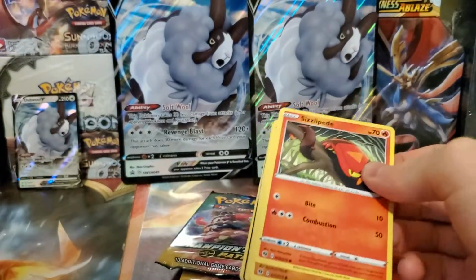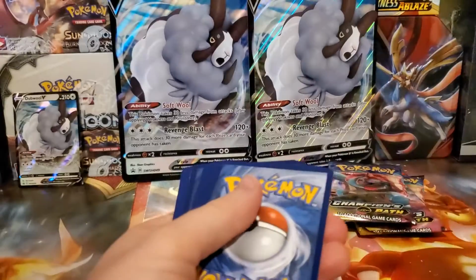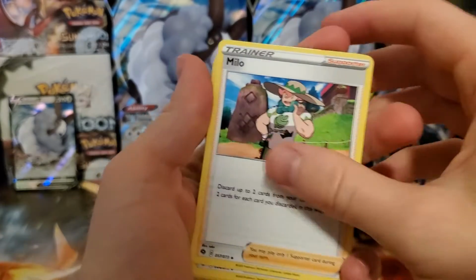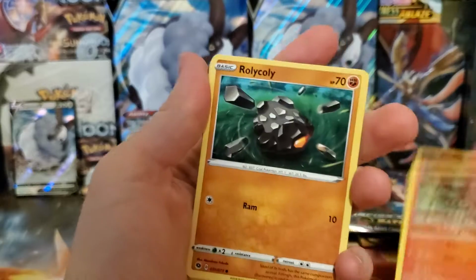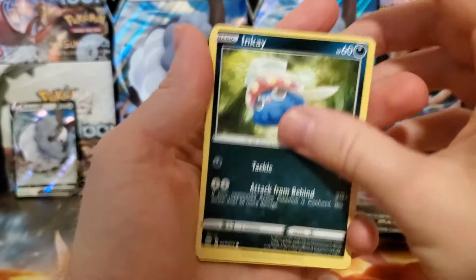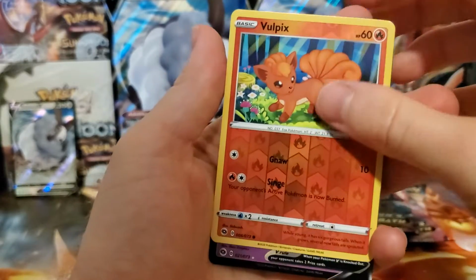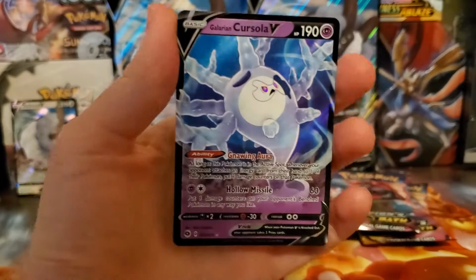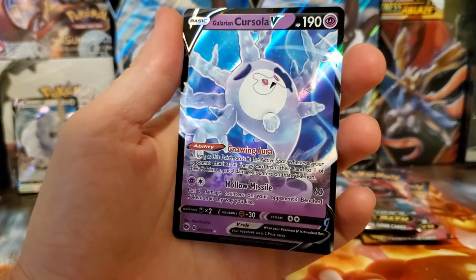Alright, first pack. I'm just getting started. This is exciting. Boom, Champions Path. Code card. Here we go. Lightning Energy, Milo, Rotom Phone, Beedrill, Sizzlepede, Rolycoly, Inkay, Nickit, Hatenna, Vulpix Reverse Holo. Nice, and a Galarian Cursola V. Nice. It's pretty cool. Starting off good.